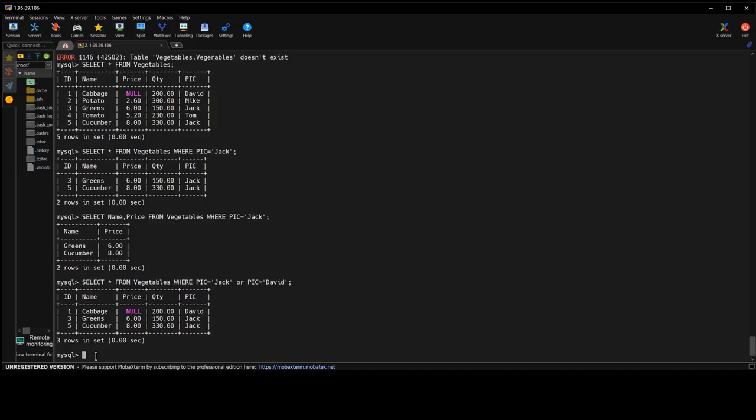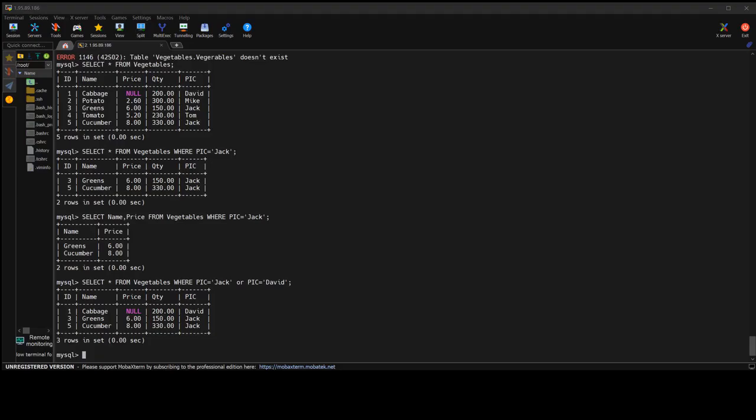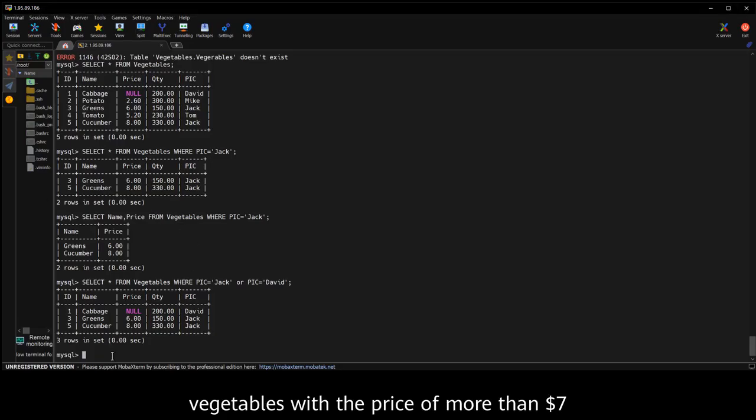Continue. We find all information about vegetables with a price of more than $7 and the quantity less than 180 from the table.